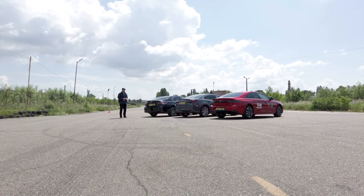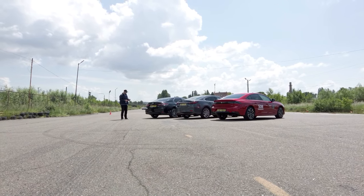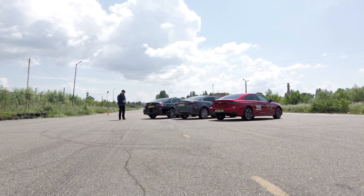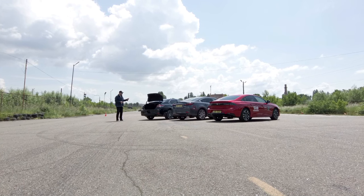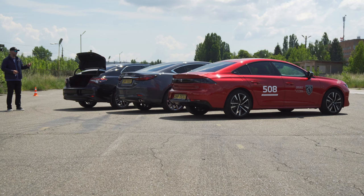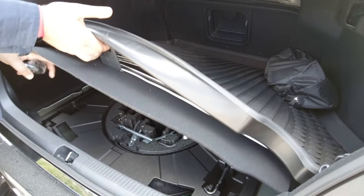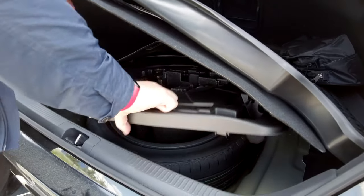Roof racks in our cars are, of course, a separate topic. Let's see how they open. For example, in a Toyota Camry, we press a button — we have a remote control — and the trunk is fully opened. There is no electric drive here; it is simply the result of the work of a steel cable and a spring. I think this is very good. We also have a full spare wheel under the floor, and you have to remember that the rear seat does not fold down here.